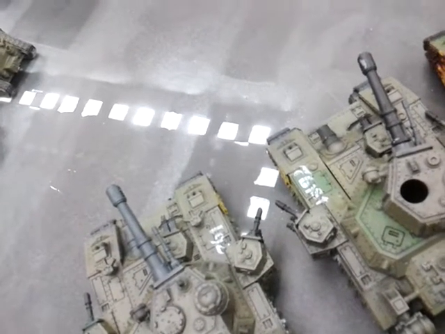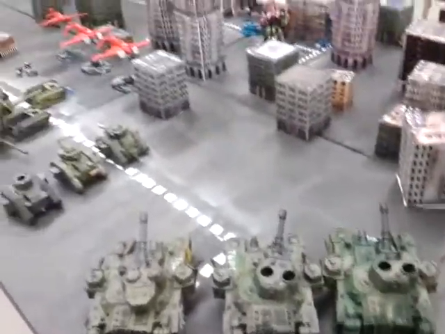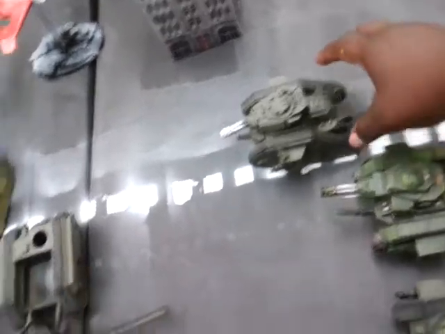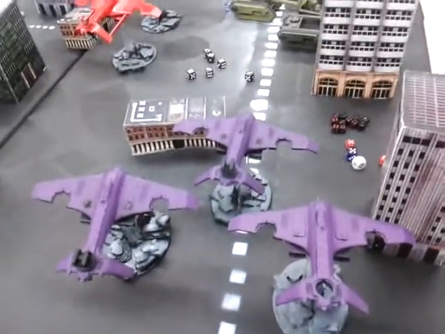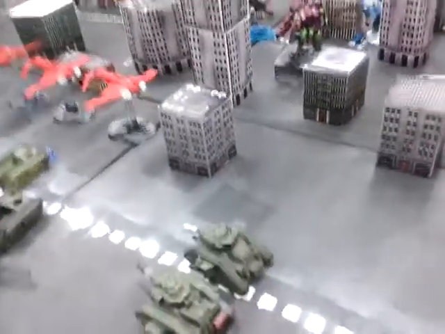And we know they don't like the Tau. So that's going to give them the opportunity to shoot back and reroll 1s and other issues. So, Leman Russes, not so determined to stand their ground, are going to skip back. Now, guesstimating, I'm guessing the purples are within 36 inches, and I know that the reds are a lot closer. And the Baneblades are looking at the Riptides coming in.